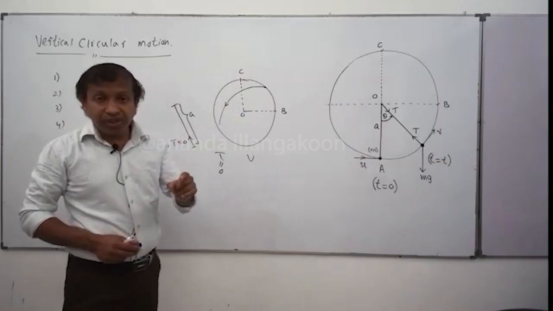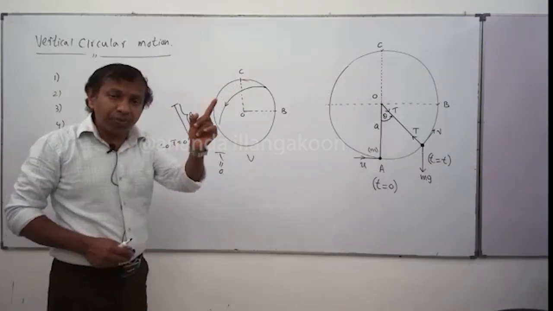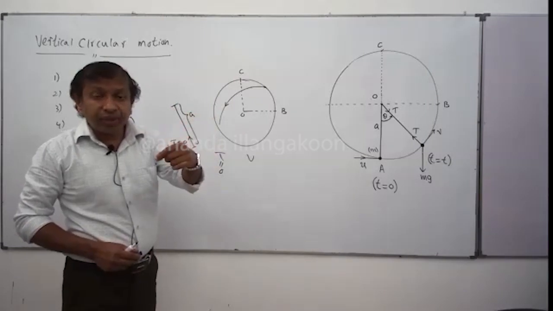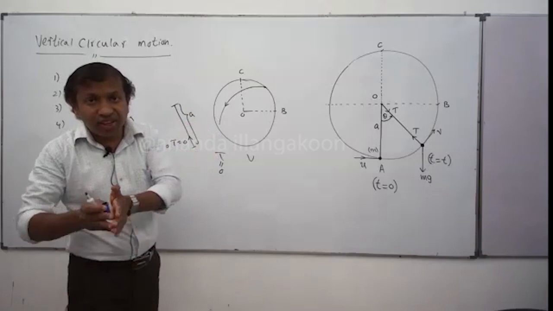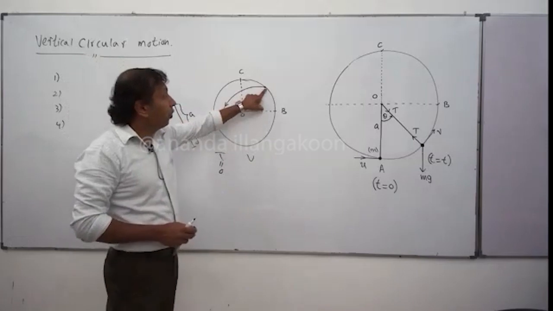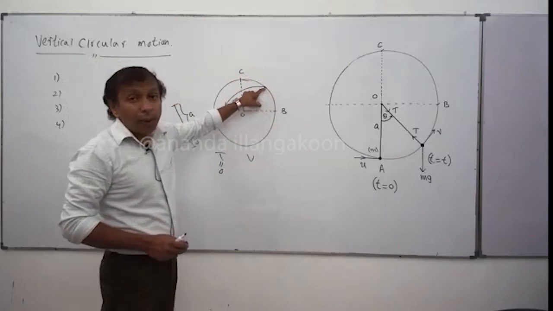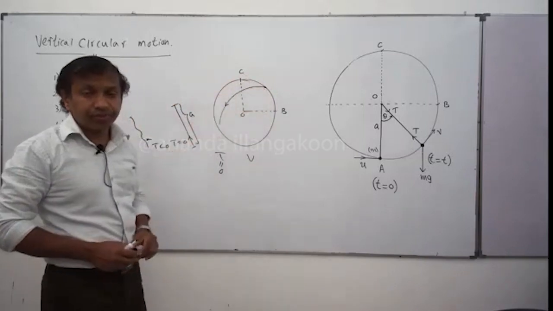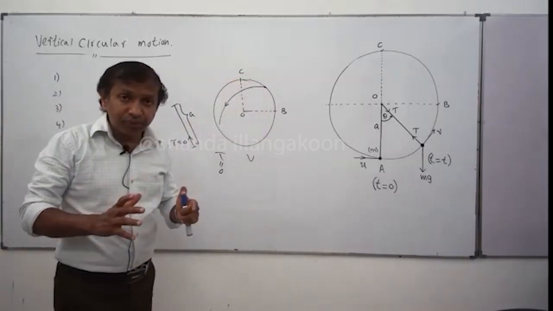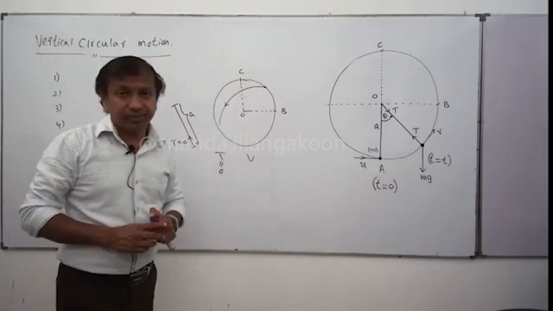Tension zero means next occasion tension becomes negative. That means the particle is no longer moving on the circle. The particle doesn't stop. Why? It has velocity now, but tension is zero, next moment negative. That means the string is going slack. Therefore, the particle is not moving on the circle. At a point in between B and C, it begins to move as a projectile under gravity. Understood? So therefore, people, if this particle leaves the circle, that can happen at a point between B and C.